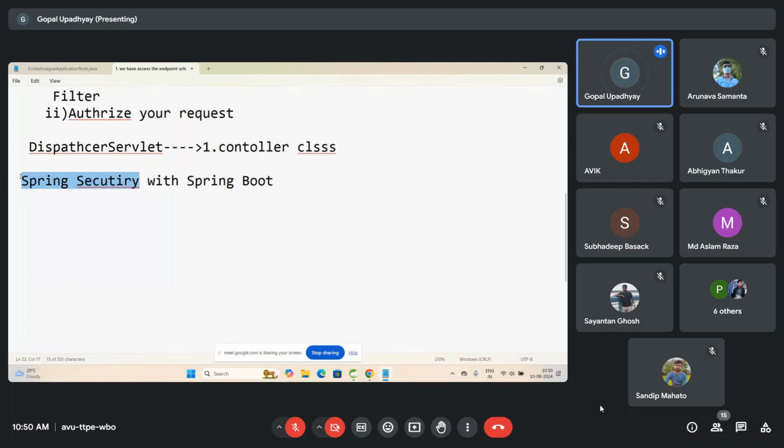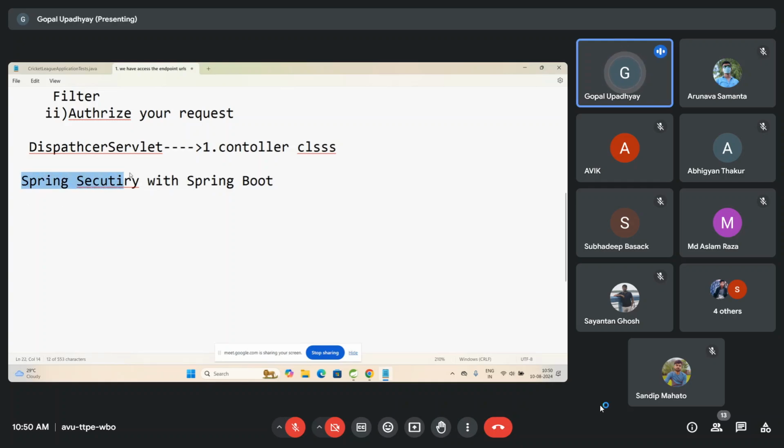The moment I add Spring Security, I get that implementation, but we can customize the username and password. You can customize your authorization part by providing a special security configuration. I'll come to that one by one.